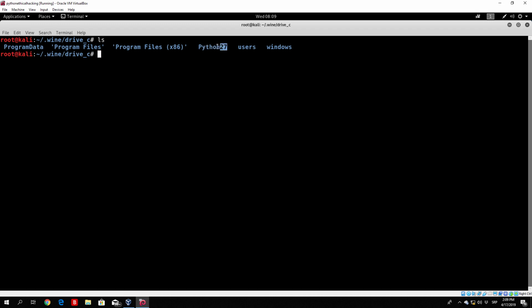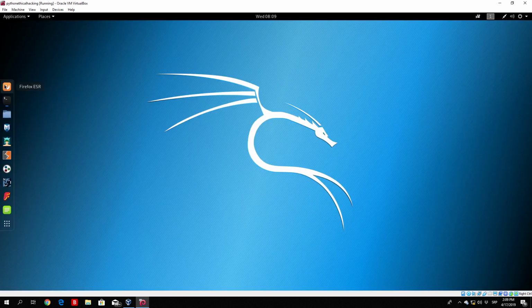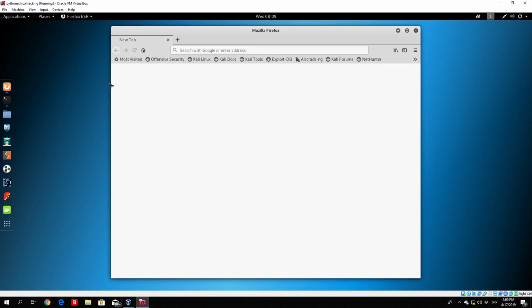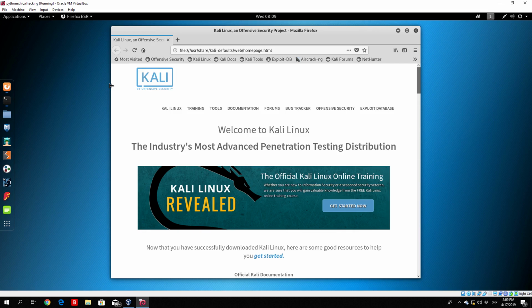What you won't have is this Python 2.7, and right now I will show you how you can install it. Just close down your terminal and open up your Firefox. We will download a Python 2 version, which we will then use to compile our programs with the PyInstaller library.